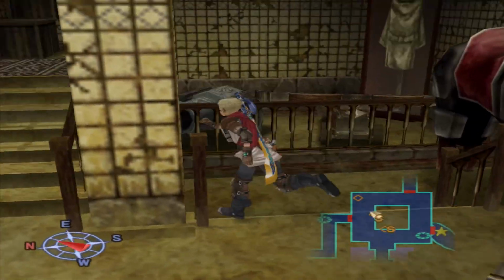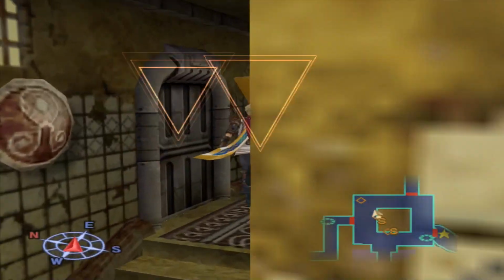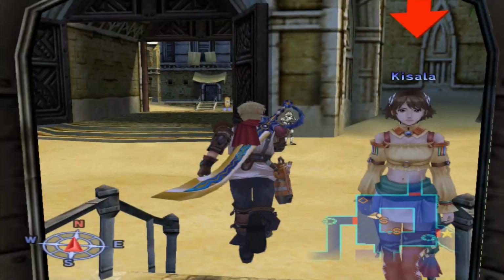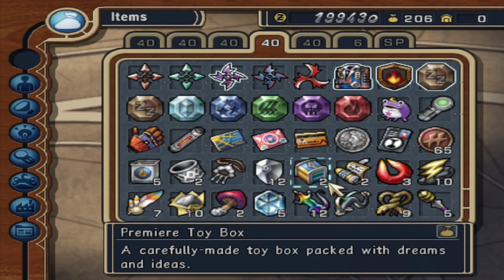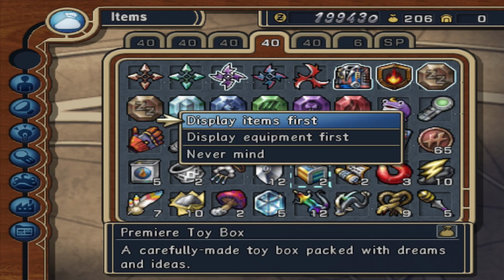We need to go to... what's our car now? How's our items? Oh boy.